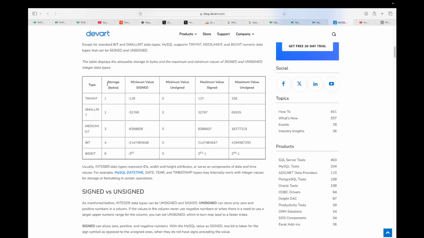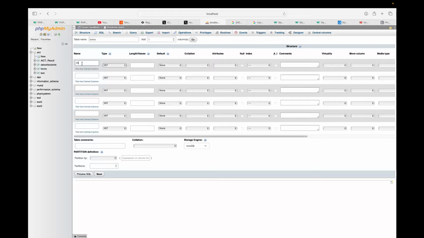But just for the sake of it, if I want to tell it how many bytes I'm going to use, let's say I just call it 2 bytes. So for this int over there, ID over there. Now, ID is not a value in my table, but see this very carefully. Int over here, and here I just call it 2 bytes. Now, default: it is asking whether I want this ID equal to null or current_timestamp. No, I don't want any of these values. Null means it will be totally empty. Current_timestamp means that when this value is updated, it will take that timestamp. So I don't want that to happen.